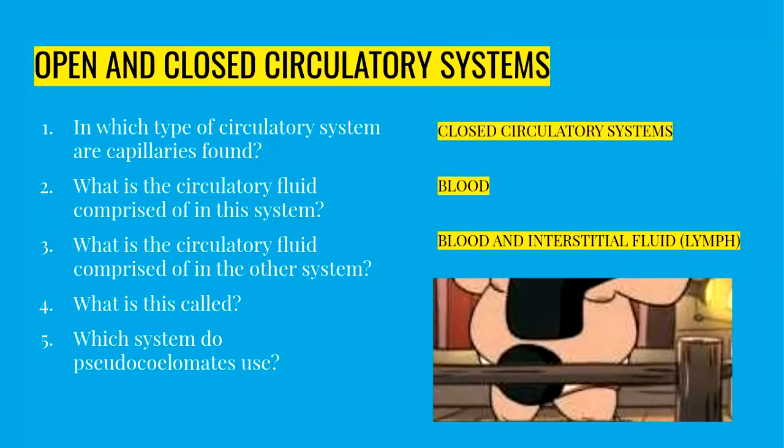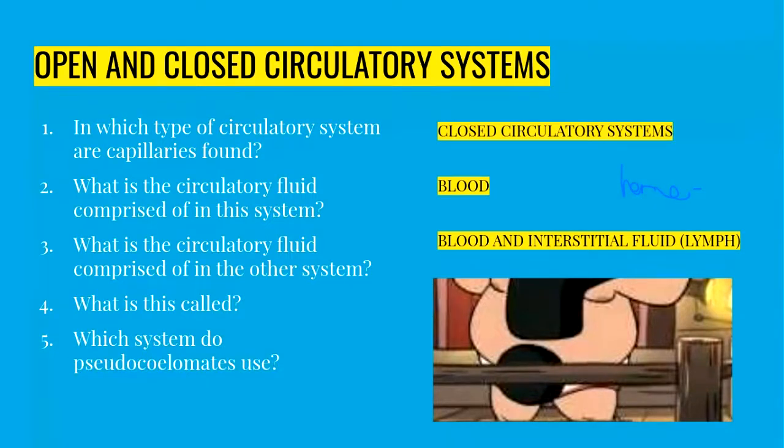No. So the name, start naming stuff that has to do with blood. Red blood cells, white blood cells, think of something that helps you pick up oxygen. Plasma. Wait, it ends in globin. Oh, hemoglobin. Yeah, hemoglobin. So that heme prefix has to do with blood a lot. Hemolymph? Yeah, hemolymph. Perfect.